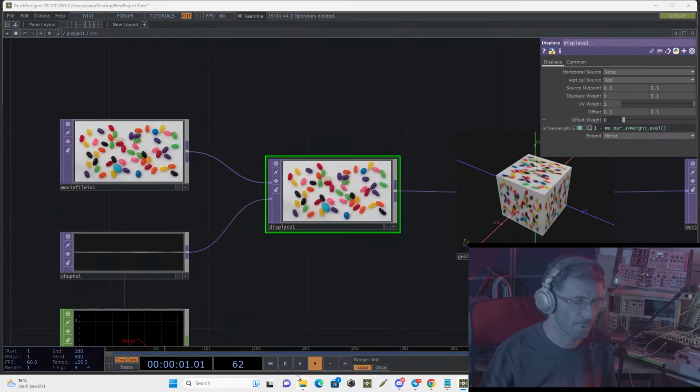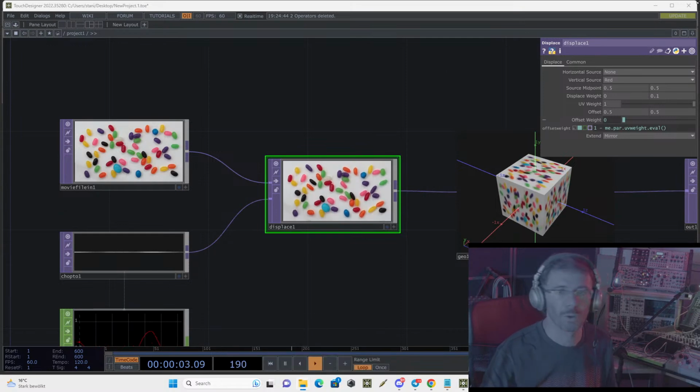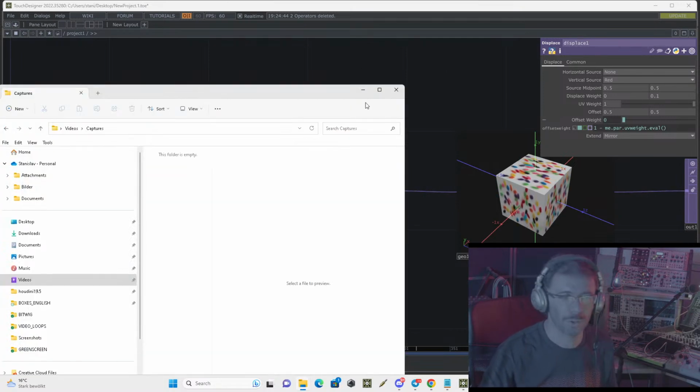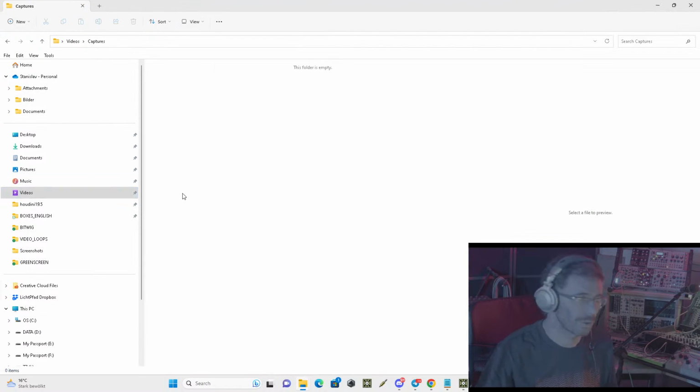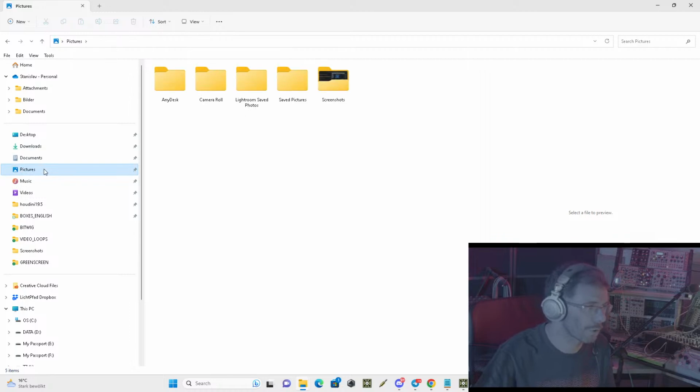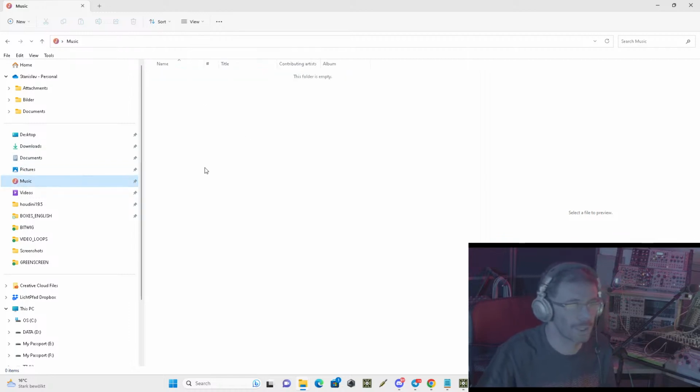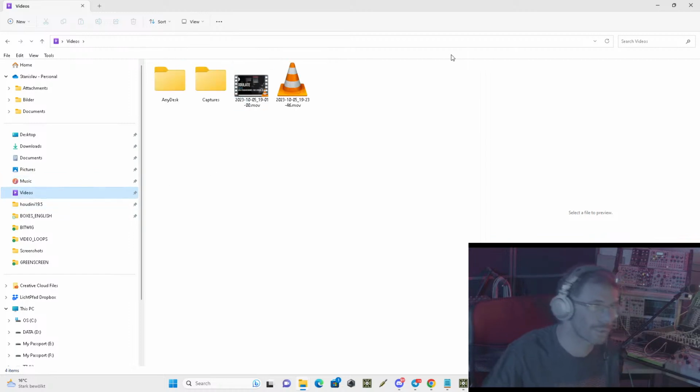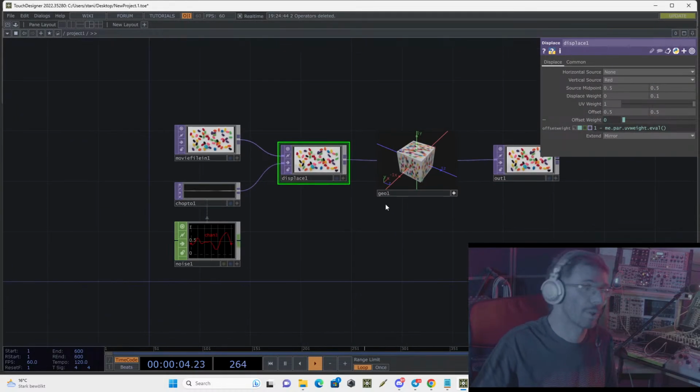It's like in Windows. If you open your, doesn't matter, Windows, Mac, all modern operating systems, you can find the folders. Pictures is preset to see the pictures. Music is preset to see the music files. Videos are preset to see the video files. So the same is more or less in TouchDesigner.